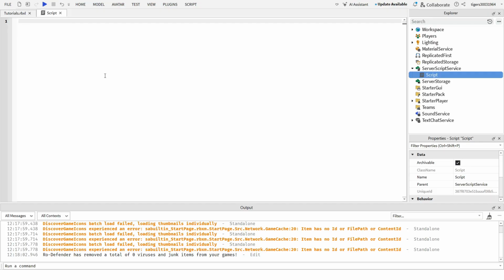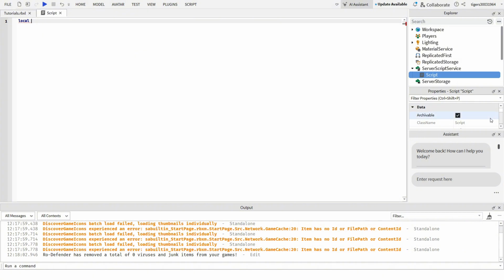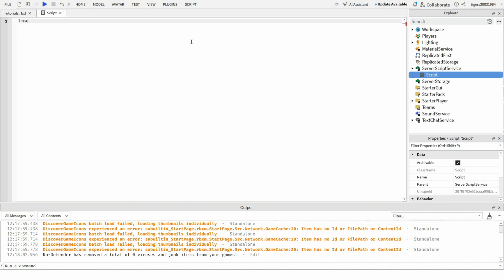So a variable, in order to define a variable, you type local in all lowercase, because computers are very specific about uppercase and lowercase most of the time. Then decide on a name.